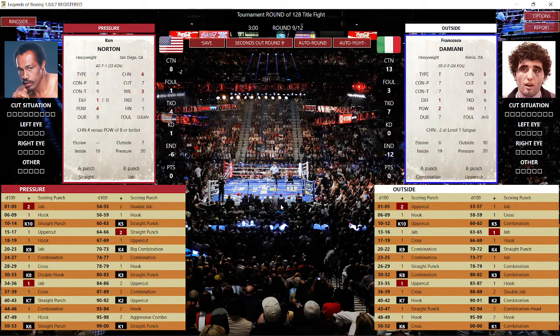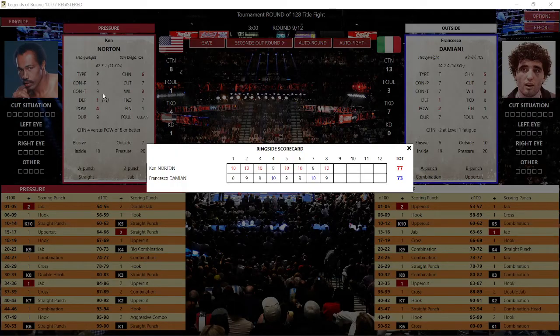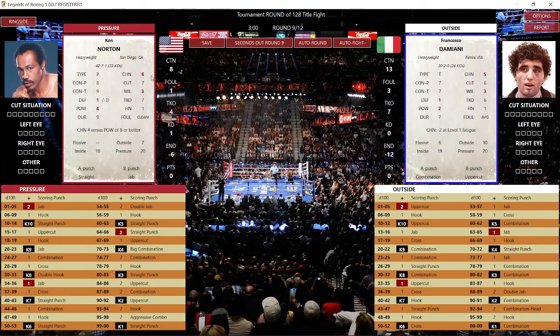So we head to round nine. Let's see what the ringside judge says. Oh, he's still got Norton up pretty good. I thought it'd be closer than that. But that's not saying what the official judges will have. Norton's going to go back into pressure mode. And Damiani on the inside.